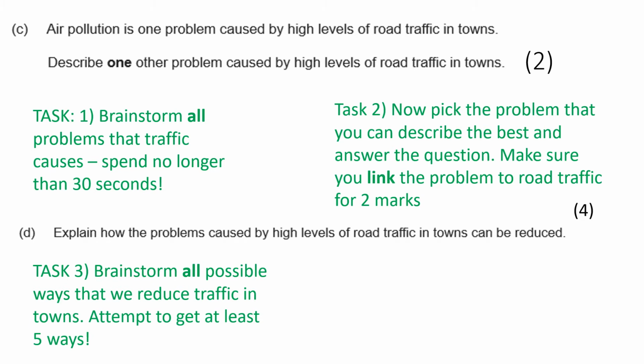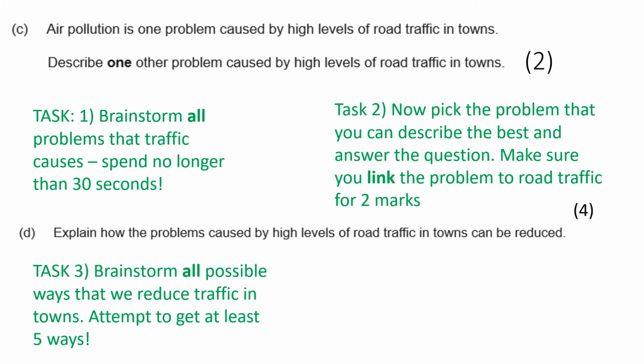Okay, so you might have said that we can introduce public transport systems like buses and trams to try and get people using public transport, which will take cars off the road. You might have said we could put cycle lanes in to try and encourage people to cycle, or pedestrian routeways. You might have said that we can actually pedestrianise town centres, so car traffic is not allowed in those particular places. You might have suggested that we can introduce things like park and ride, where people park their cars outside of the city and bus in.